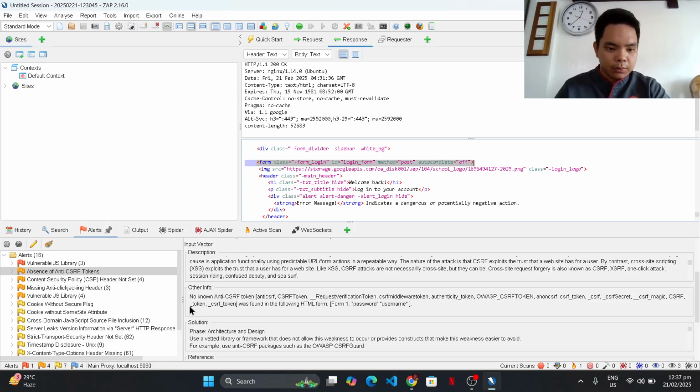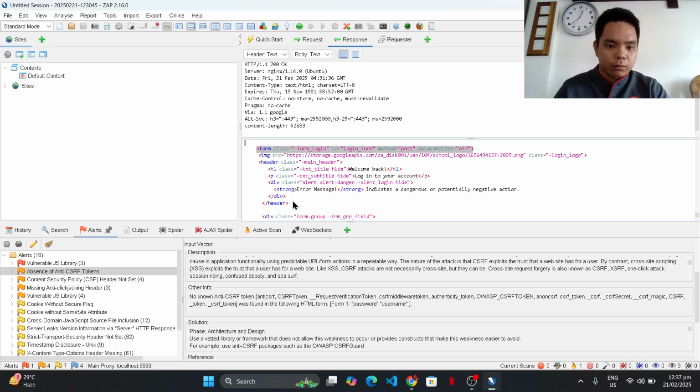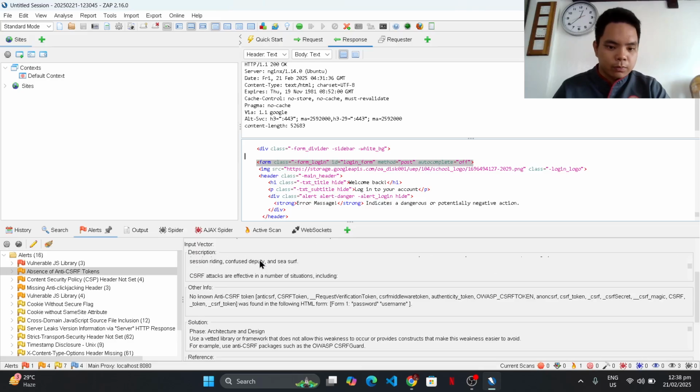The other info was: no anti-CSRF tokens found. So that's the problem in our login form. So you need to add some anti-CSRF token to avoid this risk, to add some security to our portal.